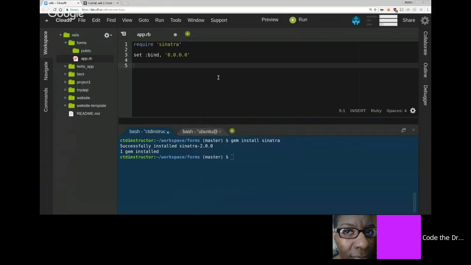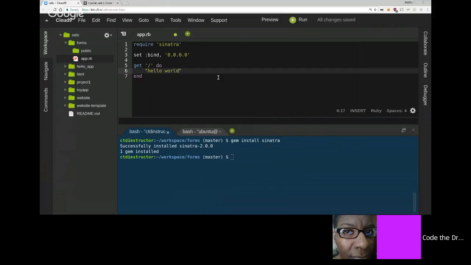So this is just something that we need for Cloud9, which you wouldn't need if you were doing this locally. Right, so then the next thing we want to do is get, and then as a string '/' do and end. And then we just do hello world. And that's our Sinatra app.